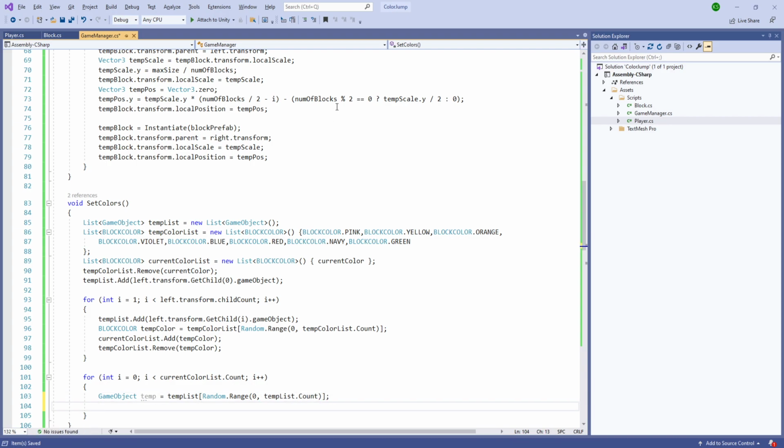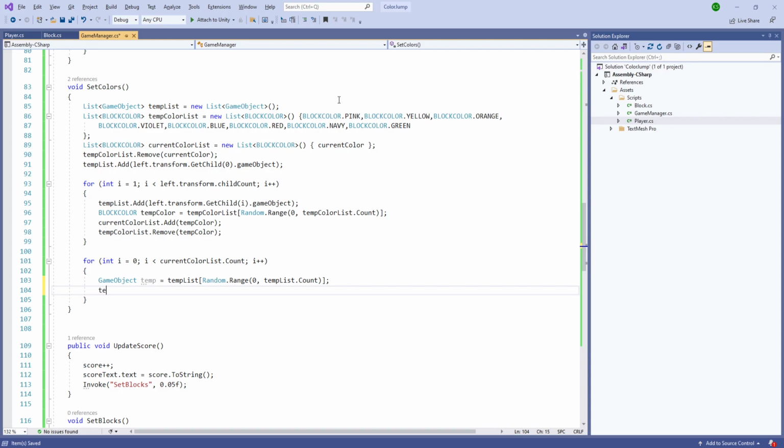And after doing that, let's set the temp.GetComponent, and let's get the block component. And for the block, my color is going to be the current color list of i.